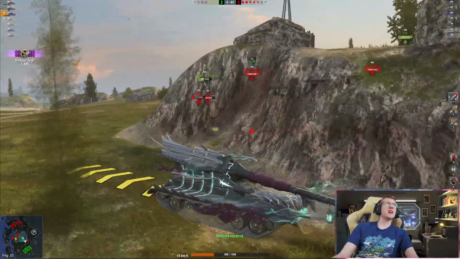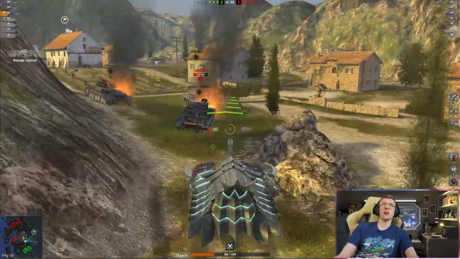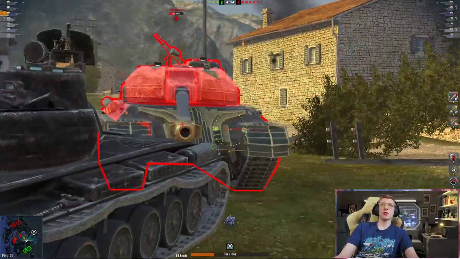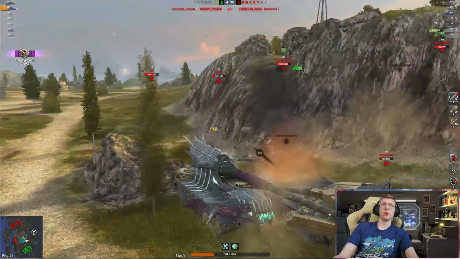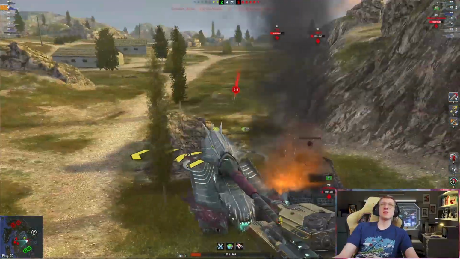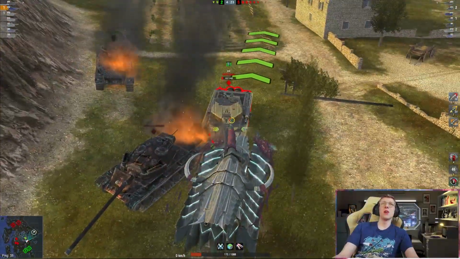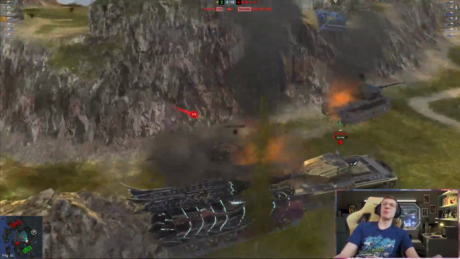The armor on this tank does not seem to be all too impressive, at least so far. We did not get any bounces in this first result here. We do have the 53, though. There we go, 540 damage. Oh, we got a bounce there. However, we have a T-20 on our rear, and this team is absolutely horrendous. So while we did do a pretty solid job at the end of the day, our team did not really help us much.